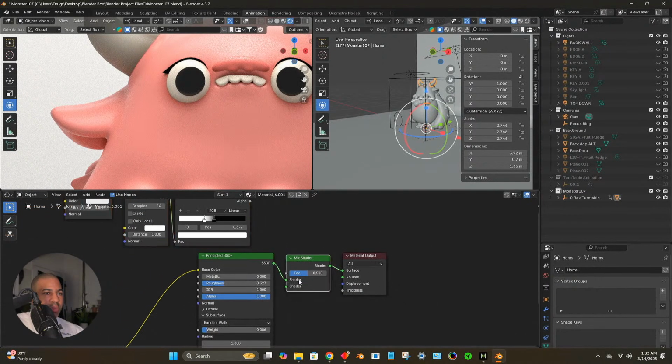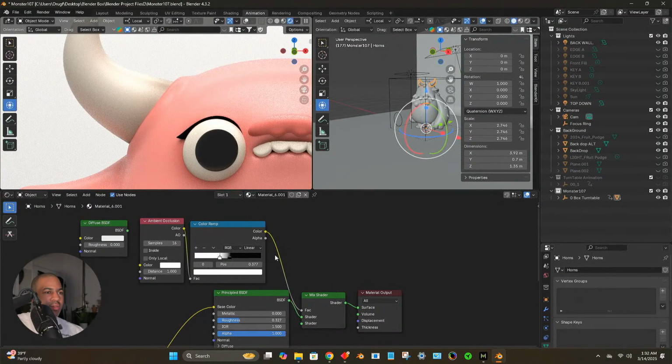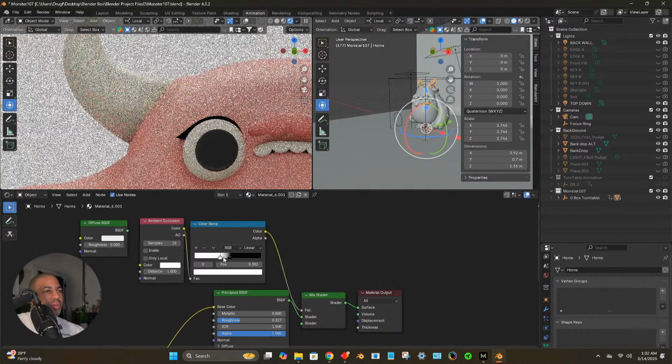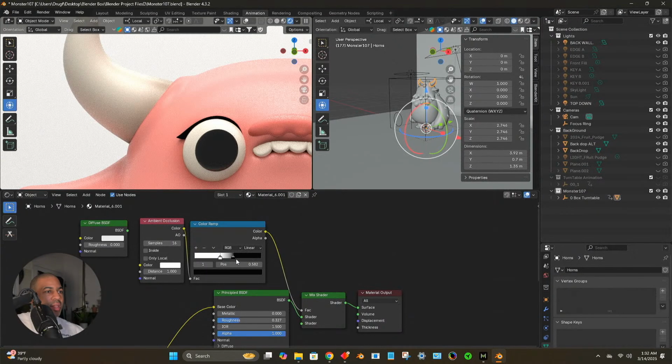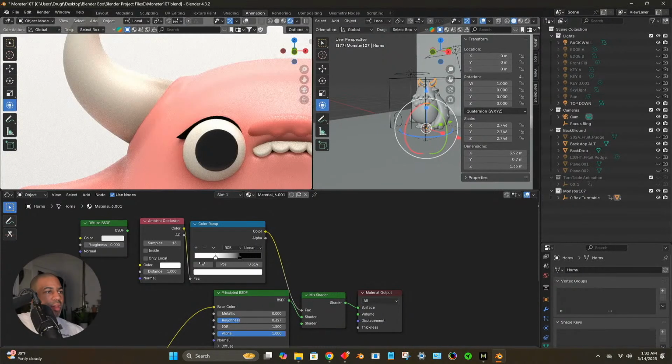Okay, so now the mix shader has these little nodes. So we'll take the color and put it here, I think. I'm blanking. If you don't work in Blender a lot, you just forget everything. So now I can control the ambient occlusion, which is like that environment light. So I'll do it to about there.